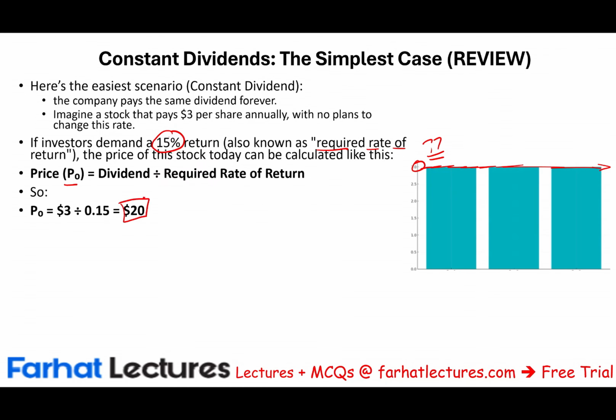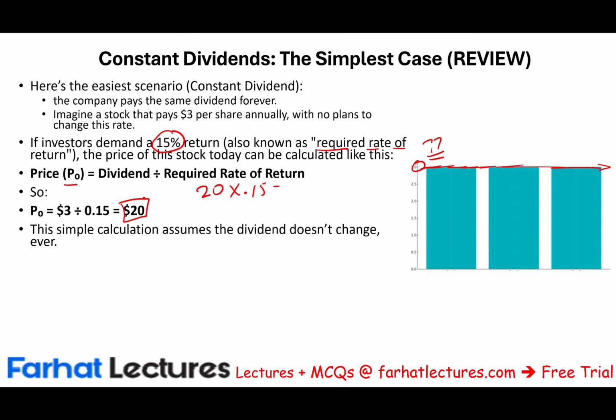And if we keep this stock forever, every year we would earn 15%. It's what we want to earn. Now, can you verify this computation? Yes, I am going to verify this computation to show you it works. If you deposit $20 in a bank account, and that bank account is paying you 15 pennies, you will earn $3 per year. You will take that money out and you keep the $20. Then you would earn 15%. You get the $3, you take it out, you spend it, and you keep the $20. This is a perpetual annuity.